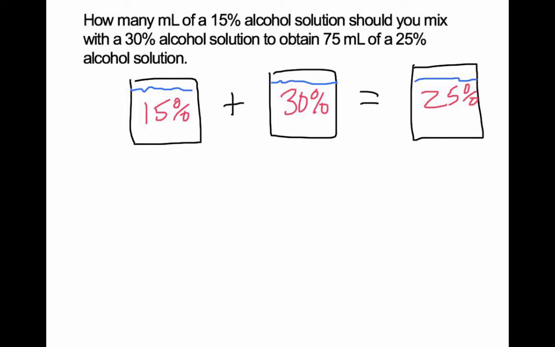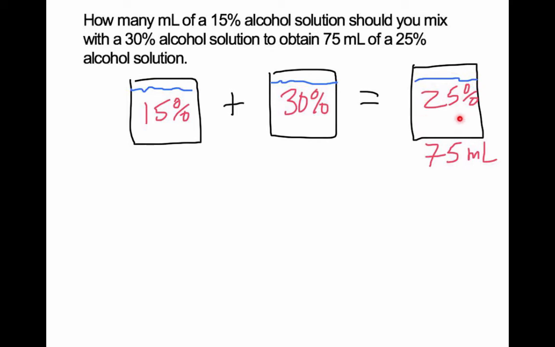Now, remember, in order to describe the alcohol content, we need the concentration, but we'll also need the volume. So what of these three do we know? If you look up top, it says we don't know 15%. That's what we're looking for. We actually don't know how many milliliters of the 30% solution. What we do know is that at the very end, we want 75 milliliters. So this is the only amount of milliliters that we know on the right-hand side.